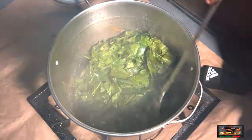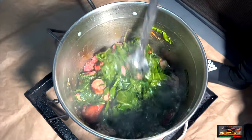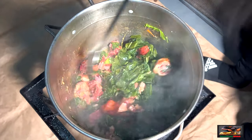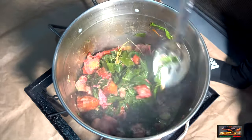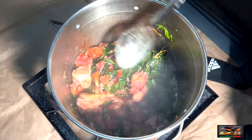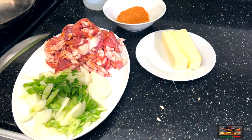Like I said, it's been about 20 minutes now. I'll let this simmer down for probably another 5 minutes before we add the final step to it, guys. And the greens are almost done. Okay, guys, time for the final step.